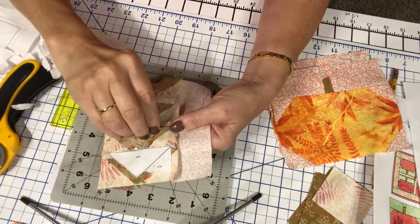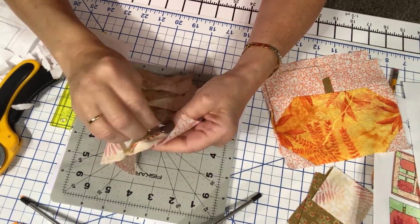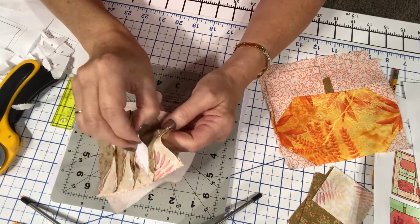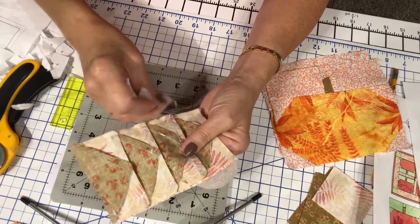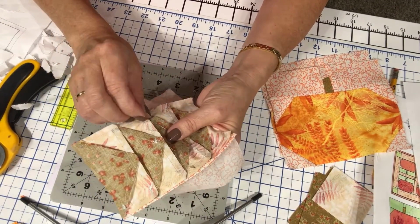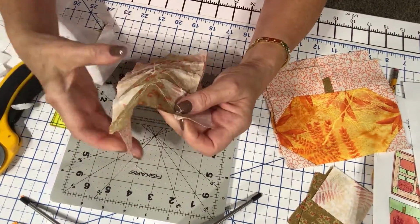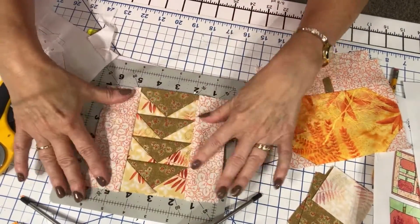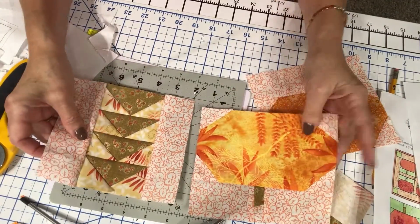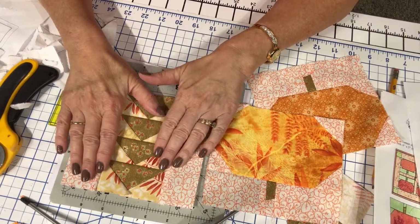I'm ripping out all of the paper here. Just have a little bit left. And again, the smaller your stitch length is, the easier it is to get this paper out. It perforates so much easier if your stitch length is small. Just getting little pieces that are in the corners. But there we go. So this one is ready. The pumpkins are ready. And now I'm going to be able to go ahead and put it together.